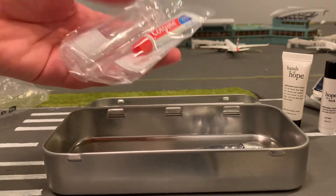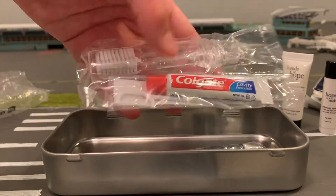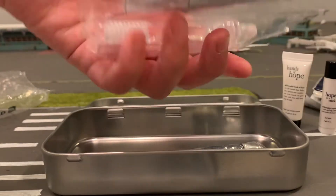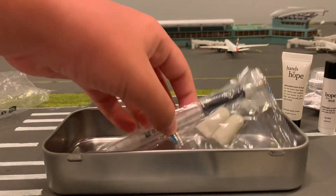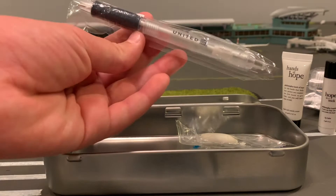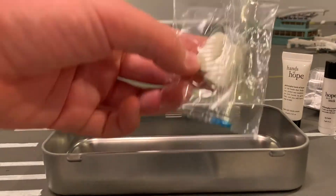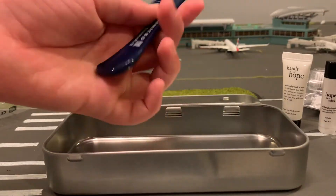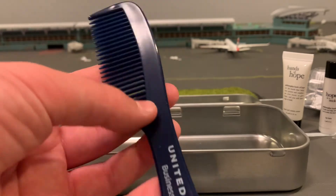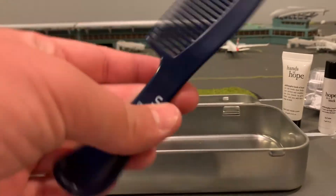Here you have some facial tissues. And in here you have a toothbrush — last time mine didn't come with a toothbrush but this time it did. You got a toothbrush, toothpaste, and some floss. Here you have a pen from United — it says United on the side. And then here you have some earplugs. Oh, this is cool — this is a comb, but it says United Business First on the side. So it's an actual United comb. That's pretty cool.